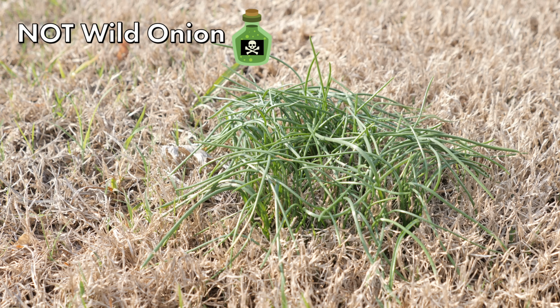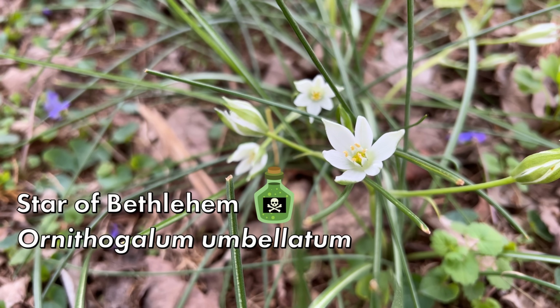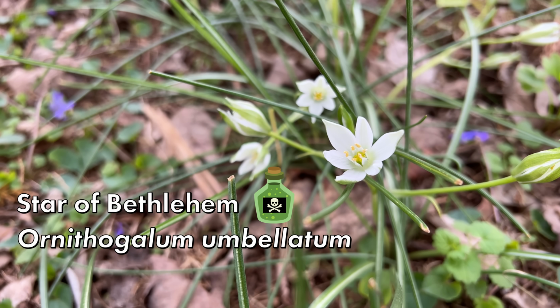Okay, so let's talk a little bit about lookalikes. The first one that I really want you to know about is because it will grow in the same area and it has a very similar growth habit, that kind of clump of stems to field garlic. And it's called Star of Bethlehem. Now, there's going to be one very easy way to distinguish them, but I'll show you a couple others.